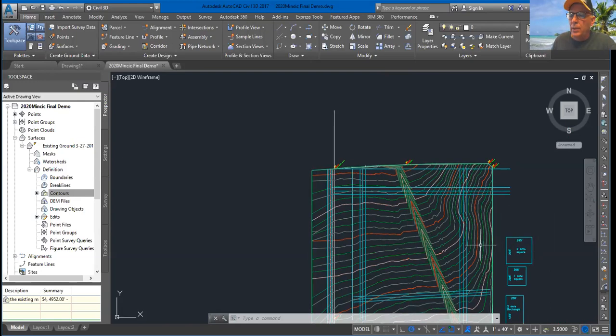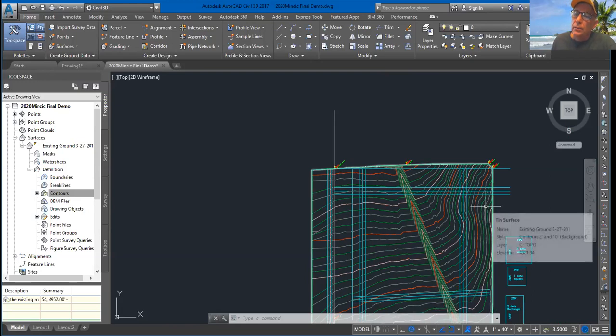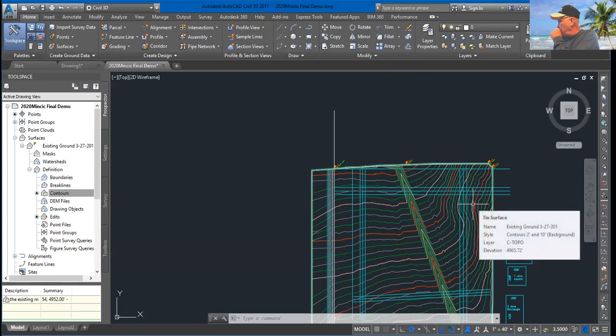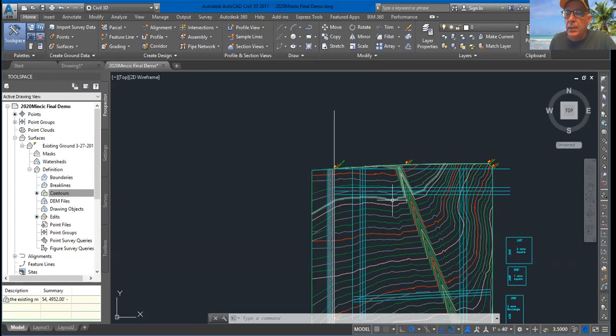Now, one of the considerations I'm making on these lots is notice how the contours are steeper right here. With the contours being closer and tighter together, I would expect this ground to be more sloping. Therefore, I would want larger lots. Therefore, the client could find a good buildable area within there. So that would be a consideration we would make.